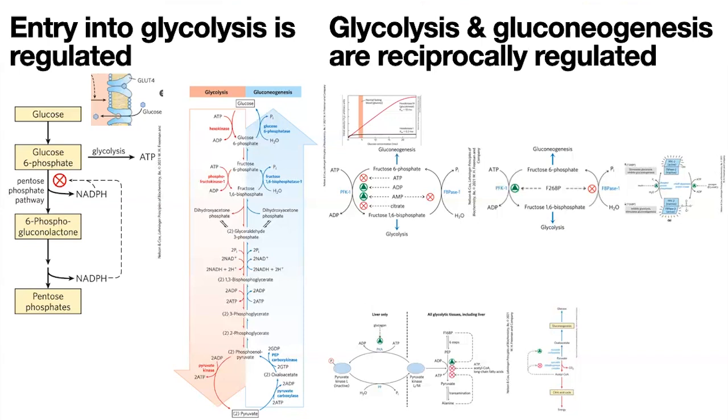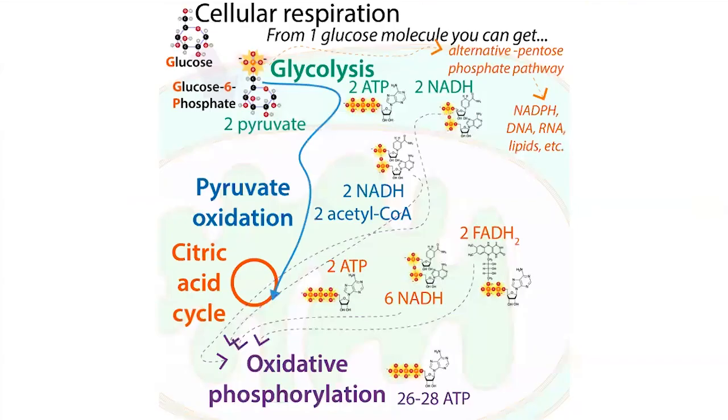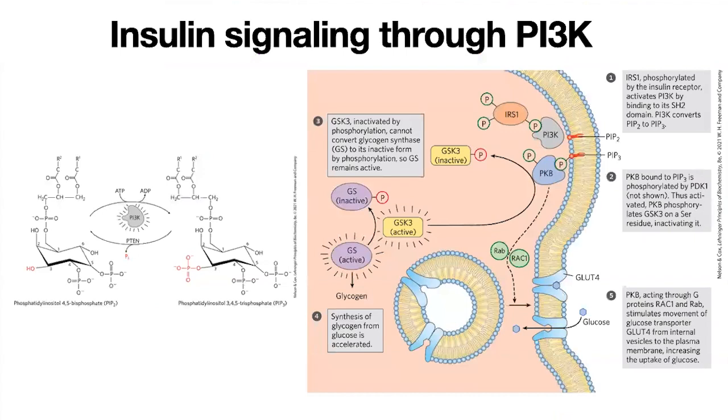And your liver can do gluconeogenesis, whereas your other tissues can't. And so it's going to have different versions, often different isozymes than you have in other cells. Let's go back and think about what's going to happen when that glucose enters the cell. We talked about how insulin signaling could lead to the import of those glucose receptors to the cell. And in order to keep the glucose inside the cell, what do we have to do?